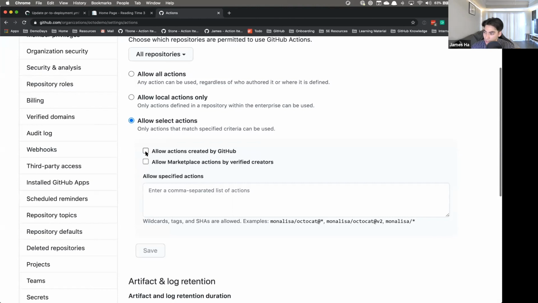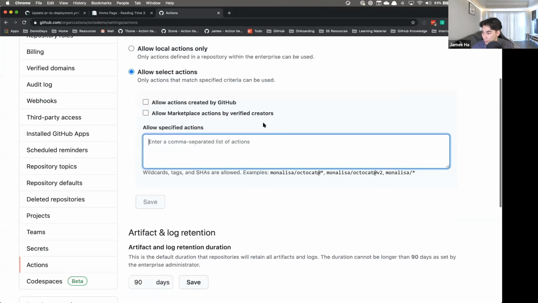So you can basically say, hey, actions created by GitHub itself. We have specific repositories out there that we manage and create actions for, such as that checkout you saw, or maybe set up Node, set up Azure, things of that nature. Or only allow actions from Marketplace creators that are verified, meaning their GitHub organization is a verified organization. The way that happens is a company will basically say, hey, we own this domain, so we are actually azure.com or hashicorp.com, etc. Or even specify a list of actions you want people to use as well.